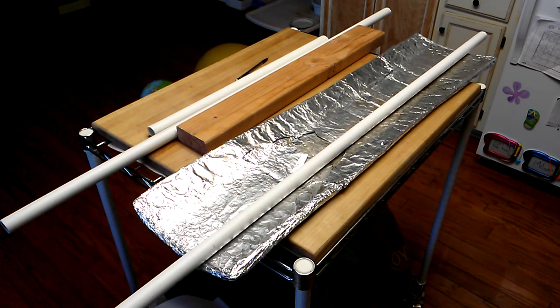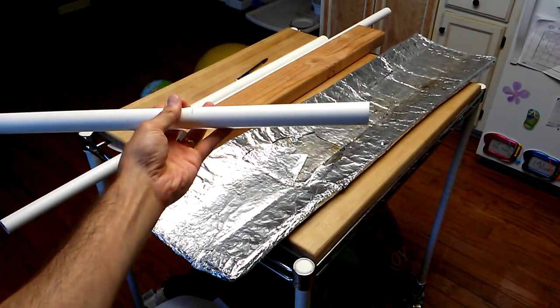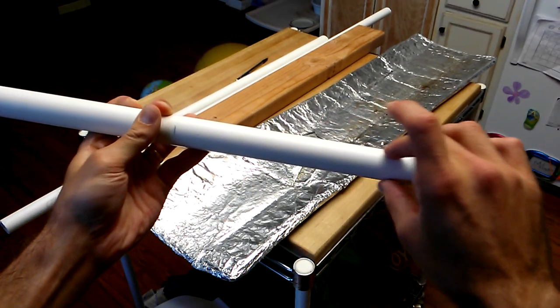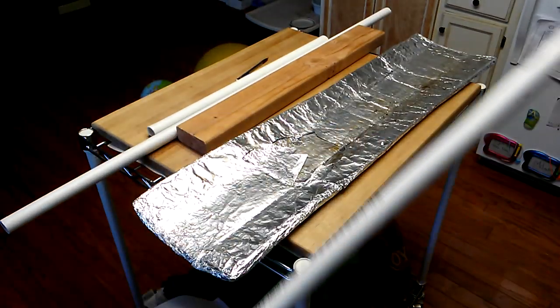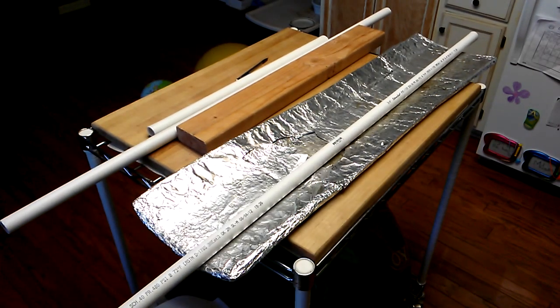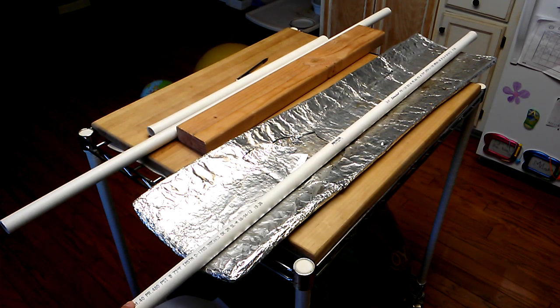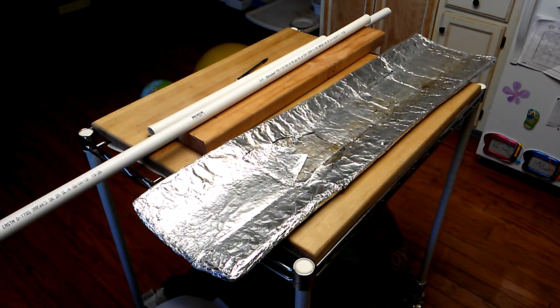Actually, one of the pictures that I took in Istanbul of a German two-handed sword looks very much like Anduril. Anyway, to make up the final 4 inches, I'm going to insert a half-inch pipe in the bottom because the handle also tapers. So I'll sand this down and taper it into the half-inch pipe, which will give me the full proper length. This is still going to be a very, very long sword, and I'm not even going to fully taper it. I could taper it all the way to the handle, and I may. We'll see. But my current plan is only to taper that much of it.